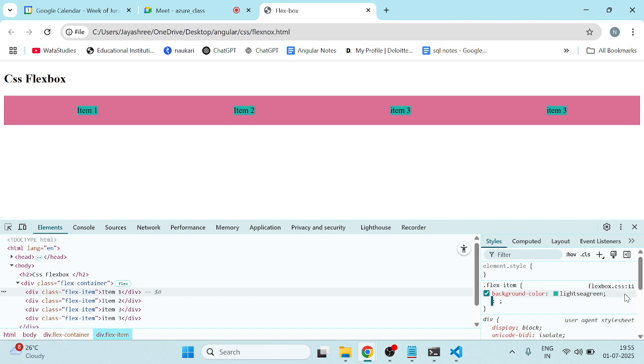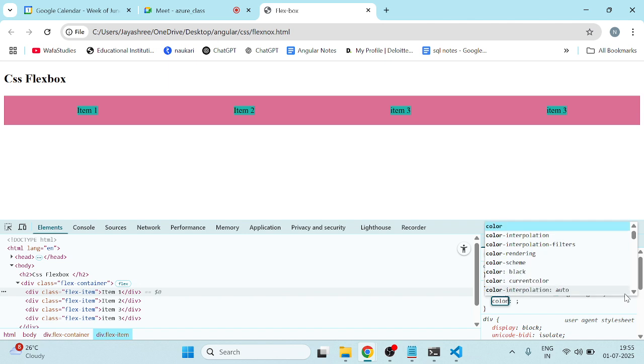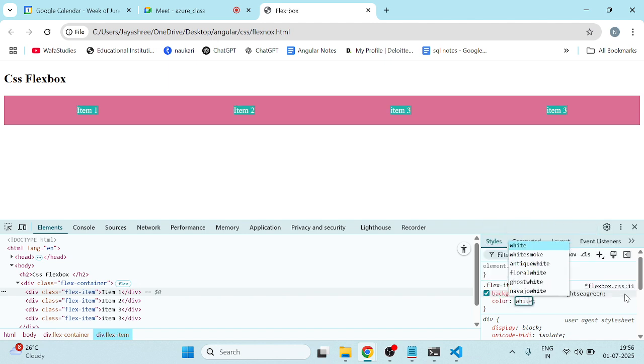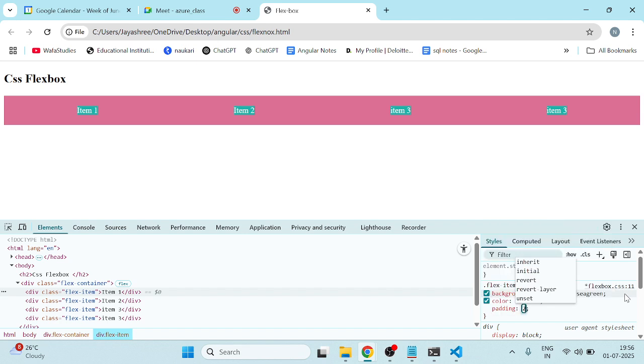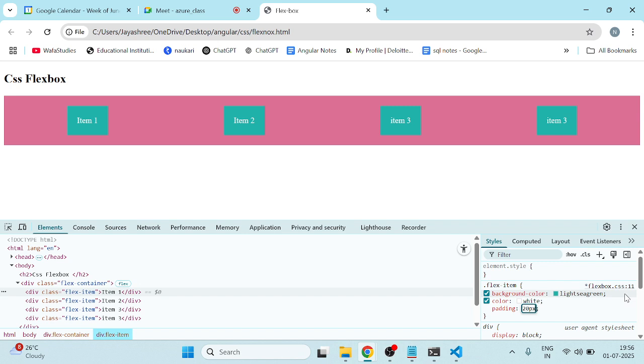So after that I'm going to apply color here, so the color will be white, so here the text color will be changed, and after that the same thing, padding I'm taking 20 pixels as well, it will give the space around the box.